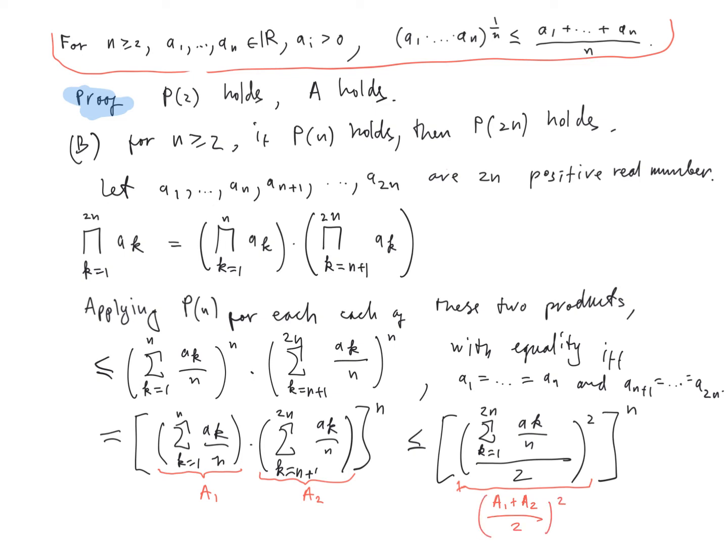Okay? And we know that a1 times a2 is less or equal than ((a1 plus a2) divided by 2) squared by P of 2 applied with respect to the capital A1 and the capital A2. So this is just an application of P2, this inequality in red. But now what happens in the original inequality that we are looking at, we're just taking each part of the red inequality to the nth power. And so we know that by the power inequality that taking nth powers preserves the inequality. So this is how we arrive at this inequality here.